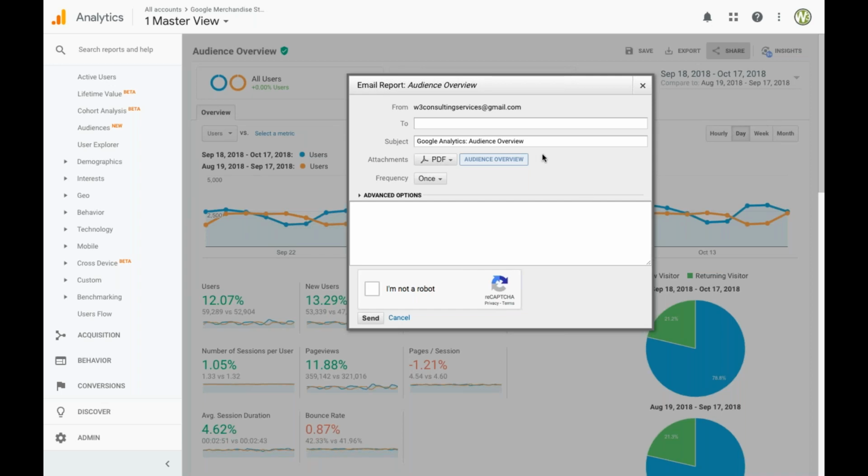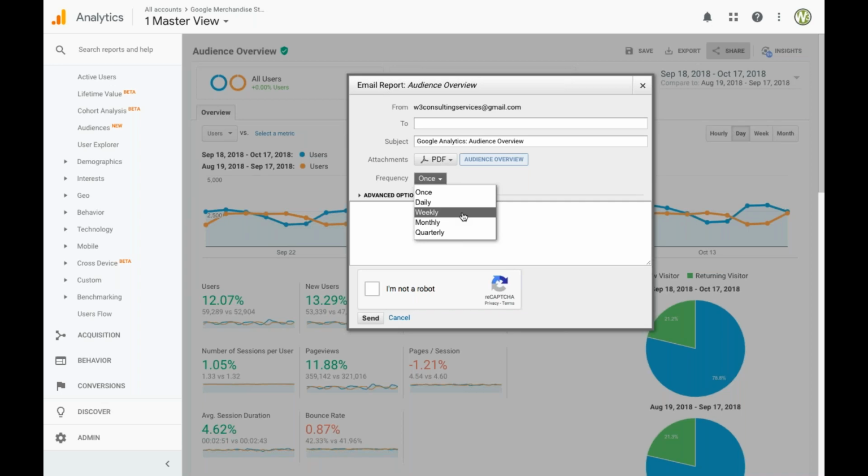For me, I like to look at my reports weekly, so I have this set up to email me the PDF of the reports that I like. For each report, it will send you a separate email, so I get a report from each of these areas: the audience, acquisition, behavior, and conversions. So I get 4 reports emailed to me on Friday mornings, and then I can just review them. That way I know what's going on in the way that I want to know. And if I want to look deeper, I can click on the report in the PDF, and it'll take me into the analytics dashboard. Now I'm capable of diving deeper into the data that may not make sense.